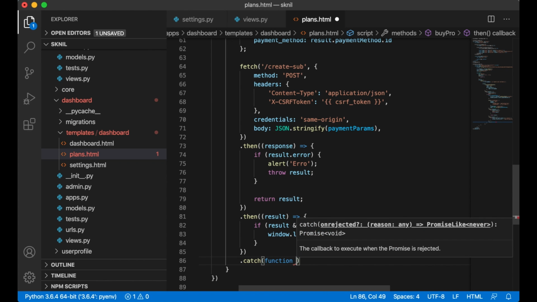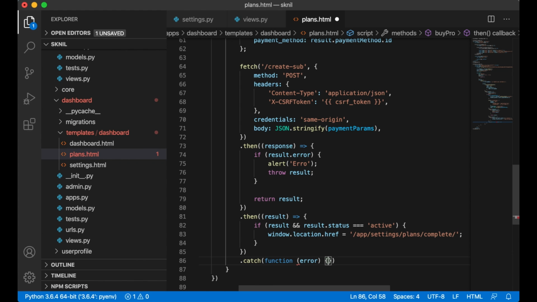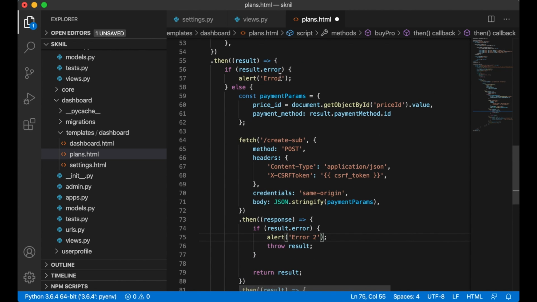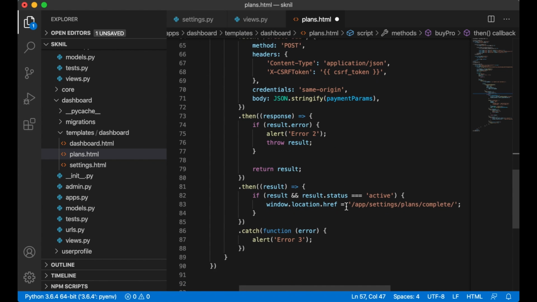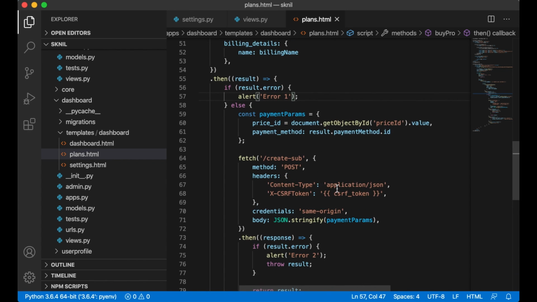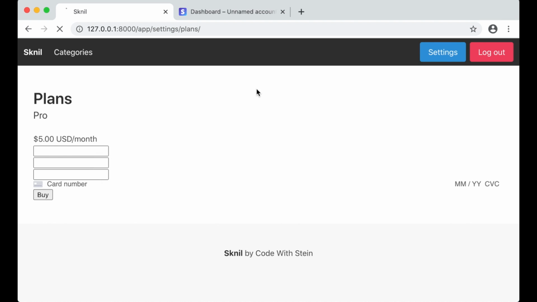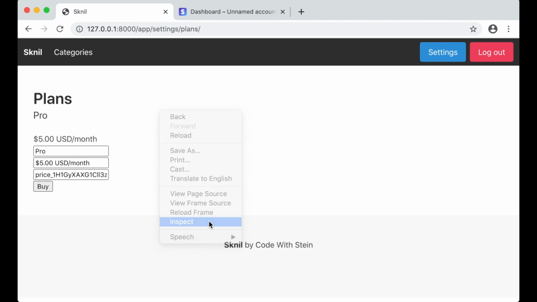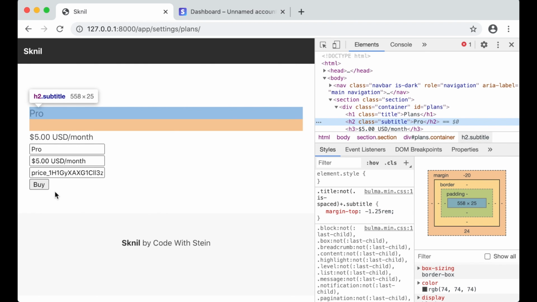Function error, alert error 3. I will just say this 3, this can be 2, this can be 1, so I just know which one of them it is. So then I can save it and just see what happens when I click the buy button.